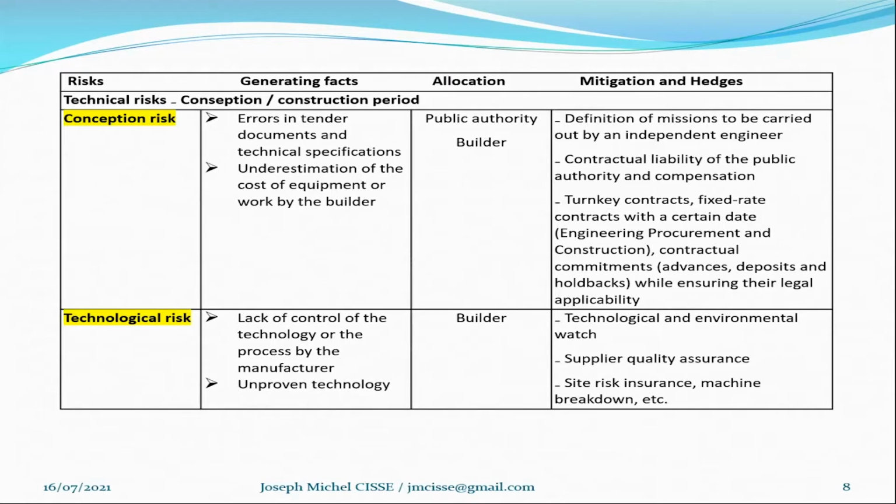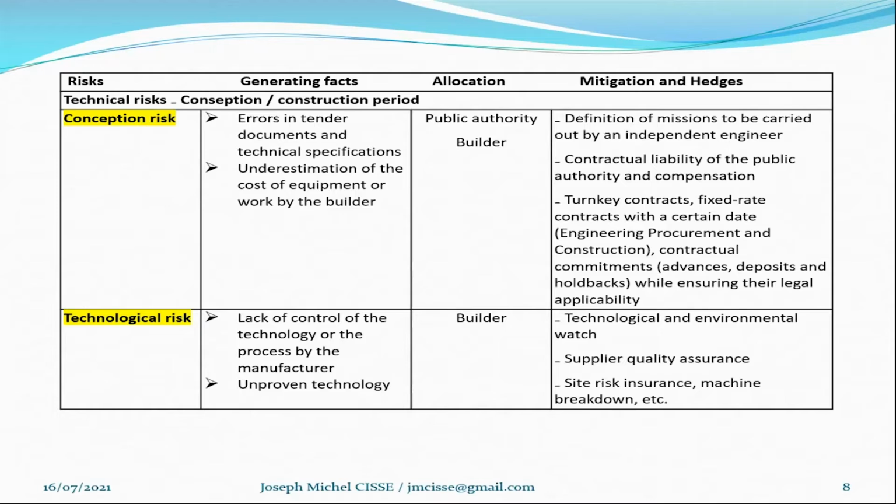While the mitigation and hedges, here is the definition of missions to be carried out by an independent engineer, contractual liability of the public authority on compensation, turnkey contracts, fixed rate contracts with a certain date, engineering, procurement, and construction, contractual commitments, advances, deposits, and holdbacks, while ensuring their legal applicability.